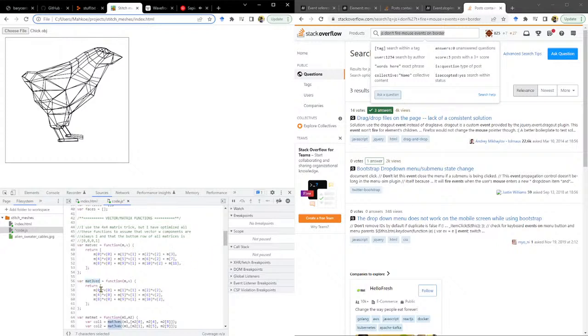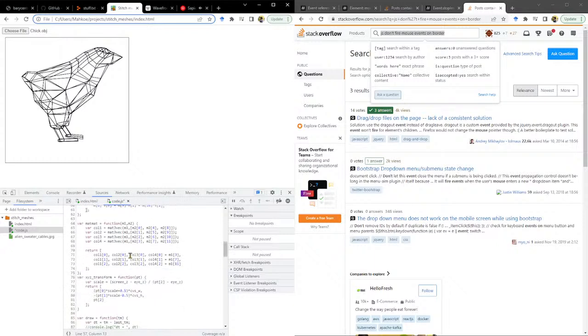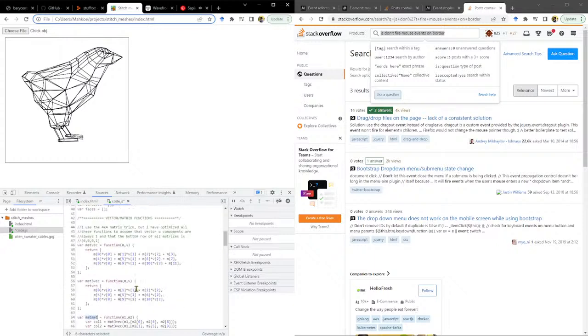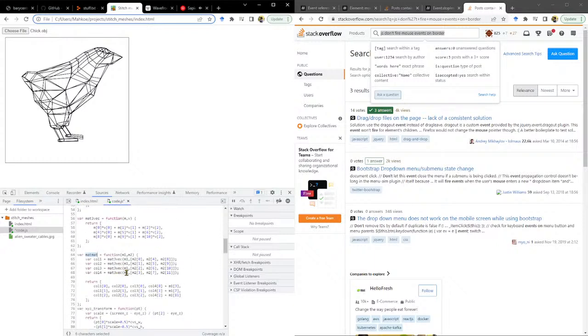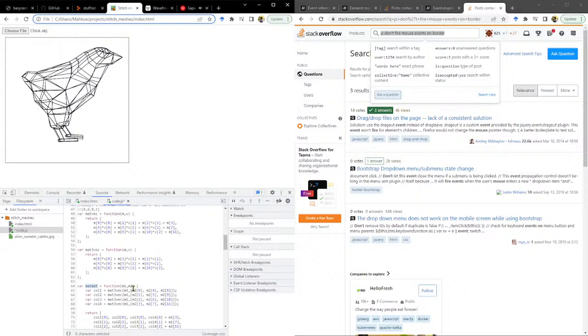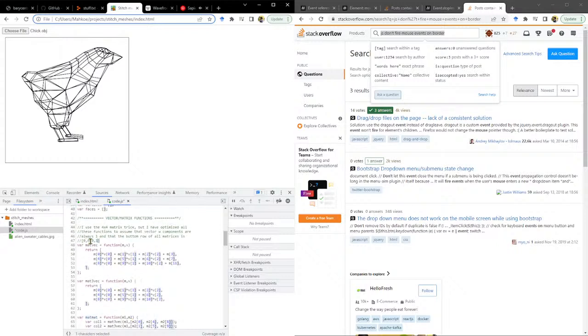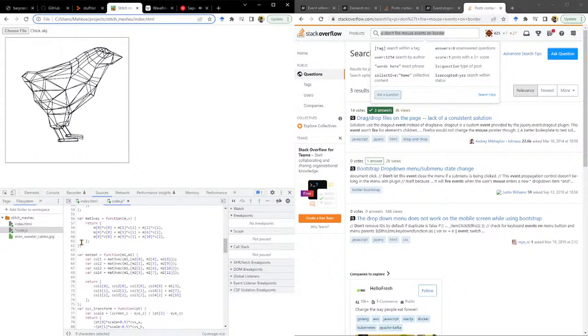This mat3 vector is just a helper function. It's a 3x3 matrix times a 3-element vector, nothing too complicated. And then this mat function here multiplies two 4x4 matrices with the assumption that they have 0, 0, 0, 1 as the bottom row.